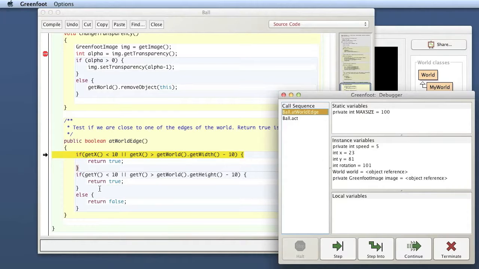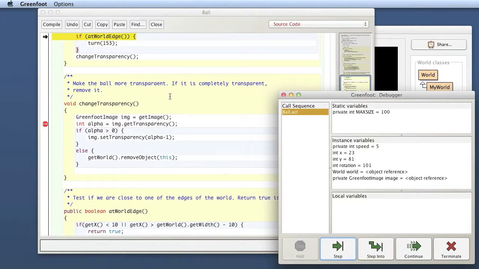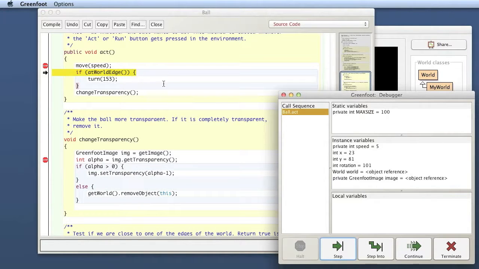And now I can watch the control flow through here by stepping through, and see, okay, that was obviously not true, that was not true either, and then there's another if else, and here I've got a case where I actually jumped into the else statement, and I step, and then I have returned here into the act method. So if I step again now, because the addWorldEdge was false, I jumped over the if statement, and I'm going there.